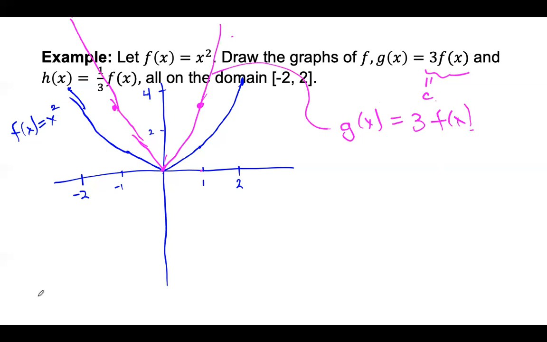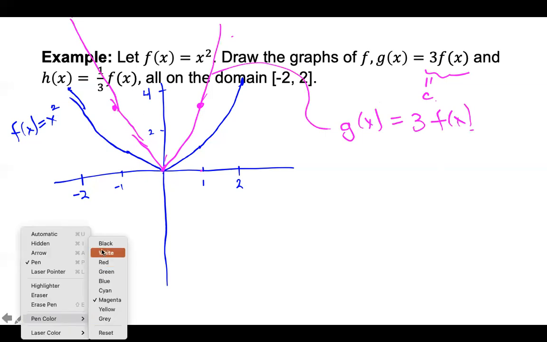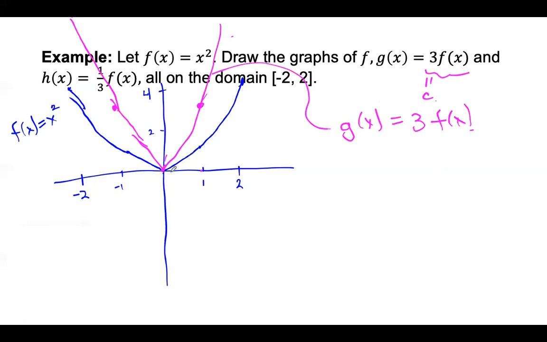And then the other one, black, is kind of the same idea. So 1 squared is 1, 1 times 1 over 3, or to label this, it's going to be down here. 2 squared is 4, 4 times 1/3, it's going to be 4 over 3, so it's about here. And then it's symmetric, so it's the same on the other side.